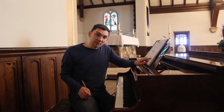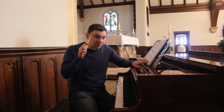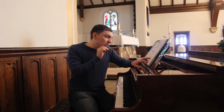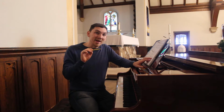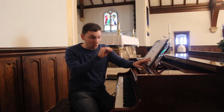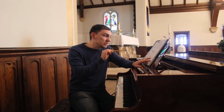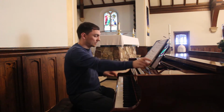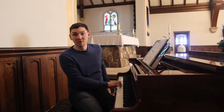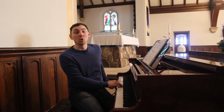Also, look at the chord changes. This is for your ear. Look at the chord changes on those on whom his favor rests. Now, it's the same chord, the same G chord. You see that above the staff there. Those on whom his favor. Those on whom his favor. Those on whom his favor. Then the chord changes.